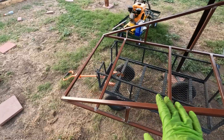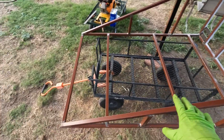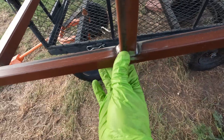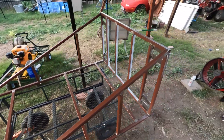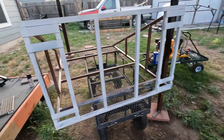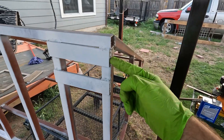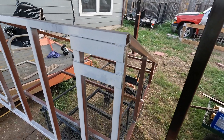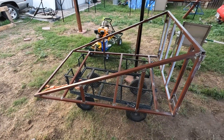All the fab work is done on the cart for now — everything's solidly welded. I also started grinding all the welds smooth just to make it look a little nicer, acetoned the whole thing and wiped everything down, and I'm starting to paint it. We're going with white — I think it'll look good. I also still have to drill holes for the casters. I welded these quarter inch plates and that's where the caster is going to sit. It seems really strong, it's pretty light, probably weighs about 50 pounds.